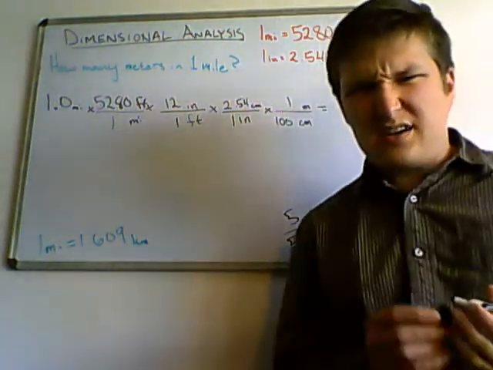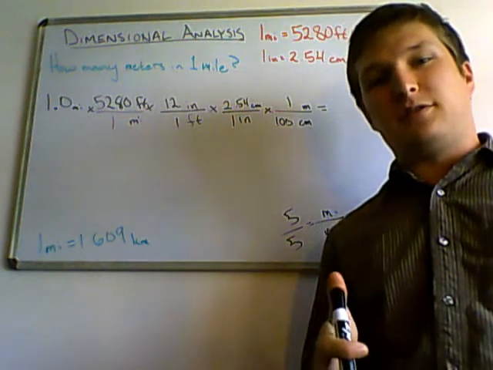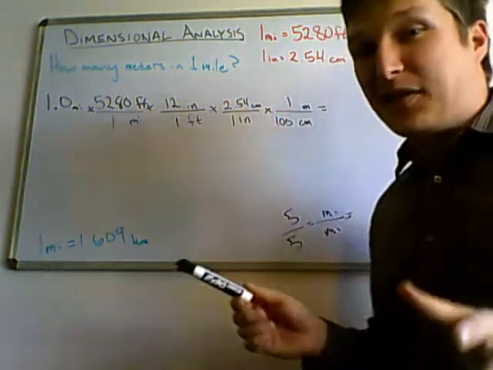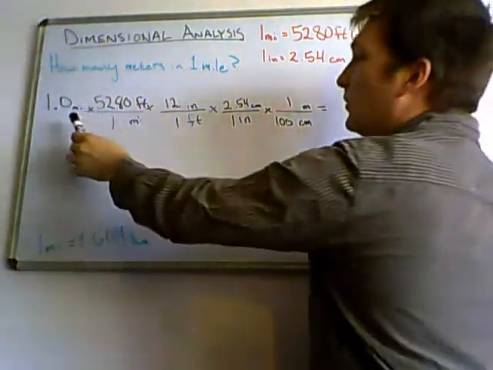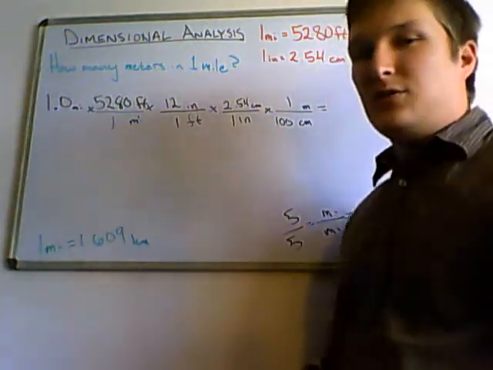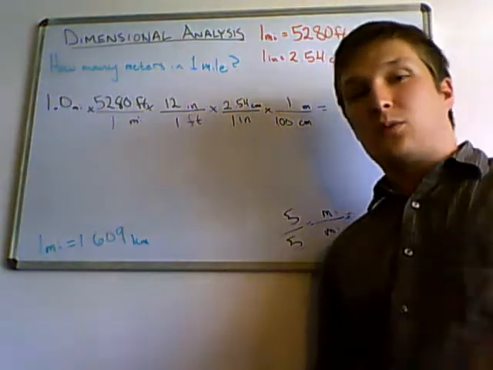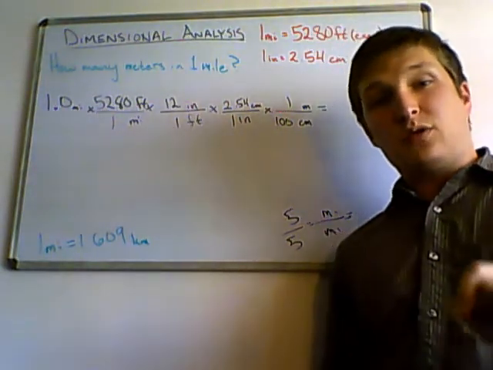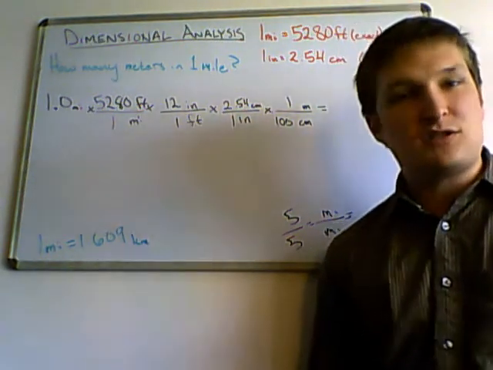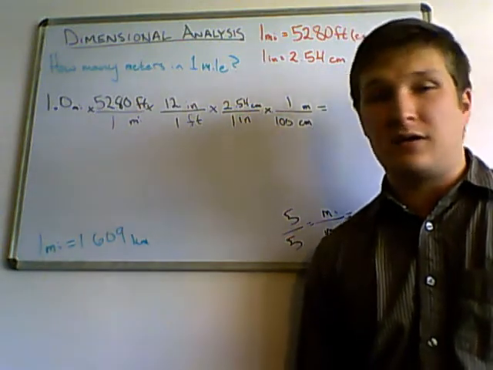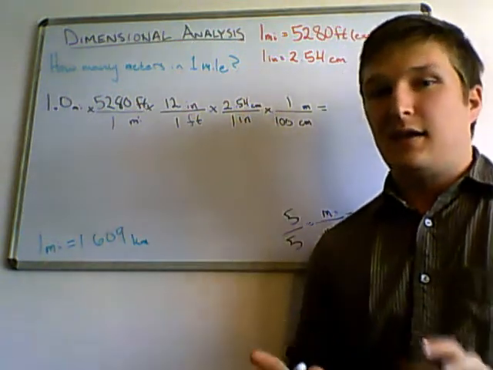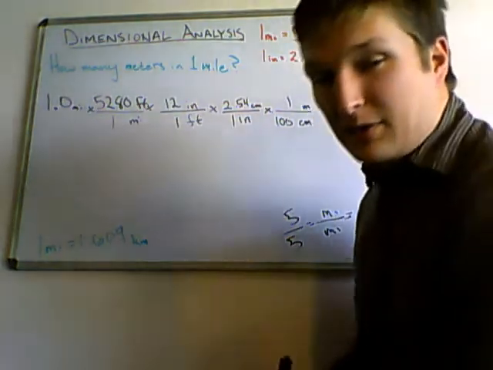And now this is where a lot of people do this part differently. And I think that the way I do it is better than any other way that I've seen. Because in other ways, you'll multiply this by this by this, and then multiply all this stuff, and then divide the two. And when you do that, you're bound to either write something down wrong or hit the wrong key on the calculator. With the way that I do it, it eliminates a lot of the error that could come about, especially if you're working on a test and things are going fast. You don't have much time left. The way that I do it really limits your amount of error.